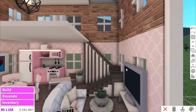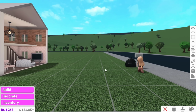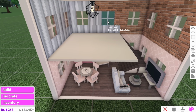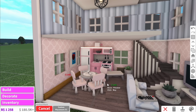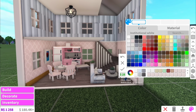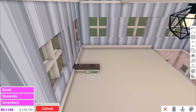I think for downstairs, that is all done. I'm so proud of that. And I forget, look, it's literally for little toddler me. So what I'm gonna do is this is gonna be the bedroom and office floor. And then upstairs on the top is going to be the bathroom. Also, I've just quickly gone back downstairs because I've realized we can do little custom wall trims down here using the structural items. Look, custom wall trims.